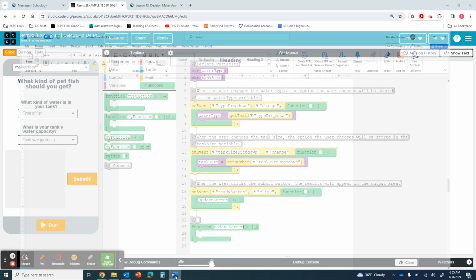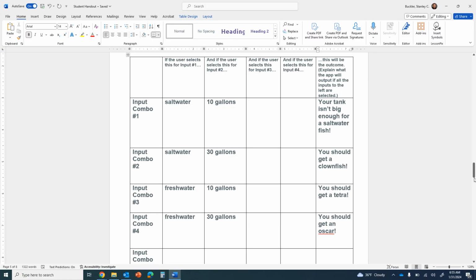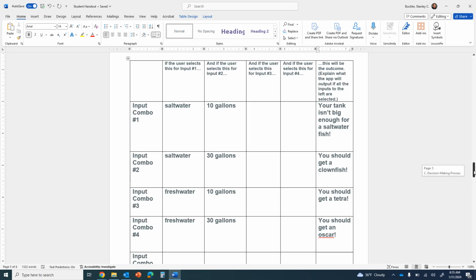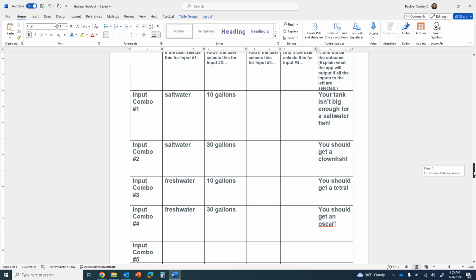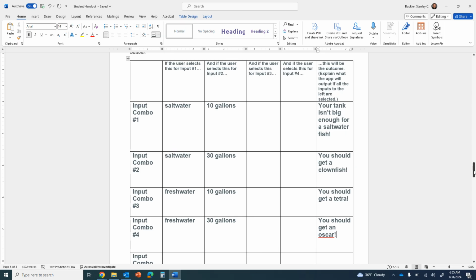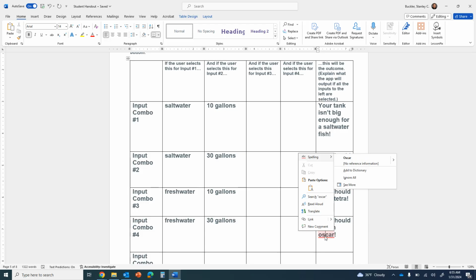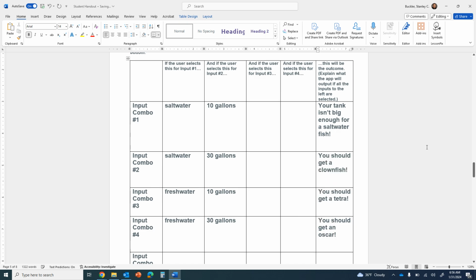So I'm going to go to my planning document. So this is one of the reasons why the planning document was pushed in the early stages of the project. If you went through and thought about all the different combinations, then hopefully creating the conditional is going to be at least a little bit easier. So taking a look at what we have here, we have four combinations that we're going through to decide what our output is going to be.